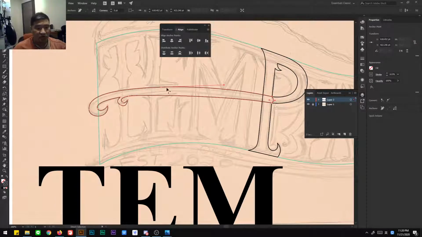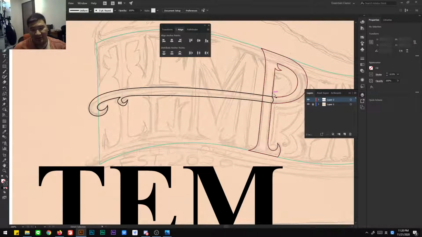Time to make this look good. Lines have to look like it's a curve. That makes sense.